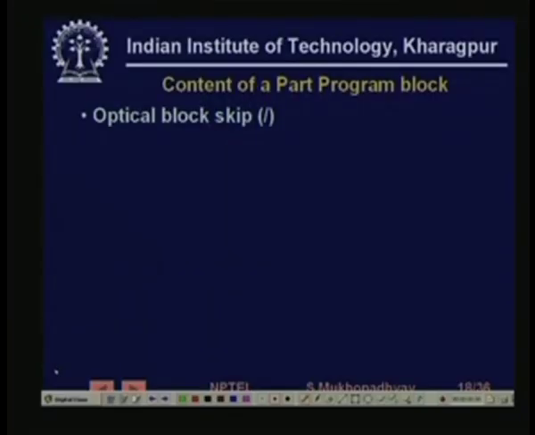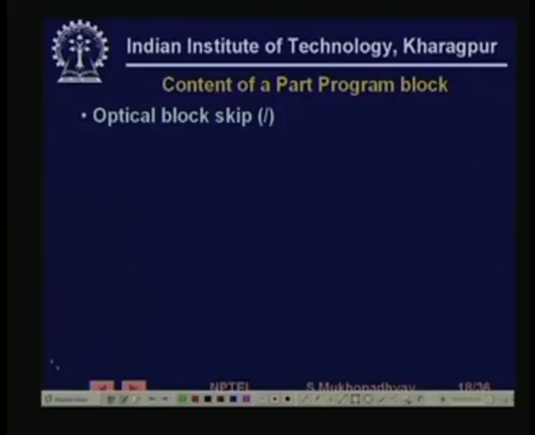So every unit of operation is called a block, right? A part program block. The part program basically consists of a number of blocks which get executed. So in a sense it is like these PLC rungs. Just like a real ladder logic diagram is also just a fictitious graphical arrangement, so that people who develop programs, that is the people from the domain, can understand it. Similarly here we write part programs.